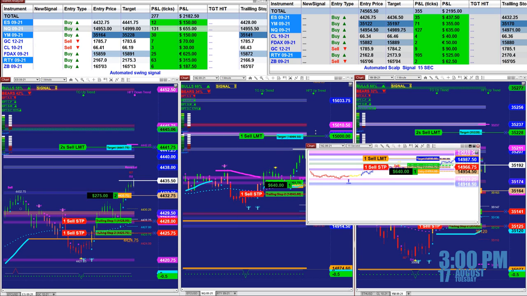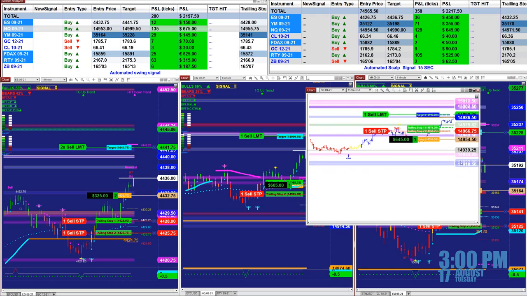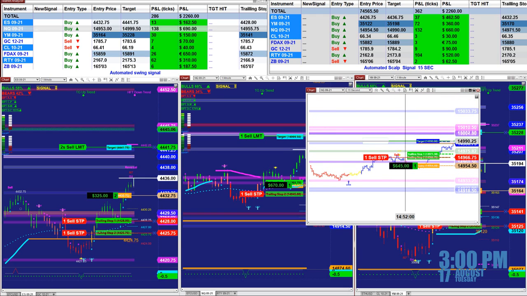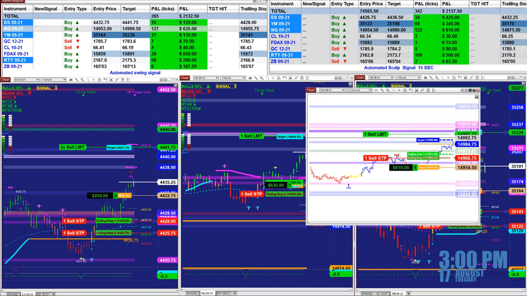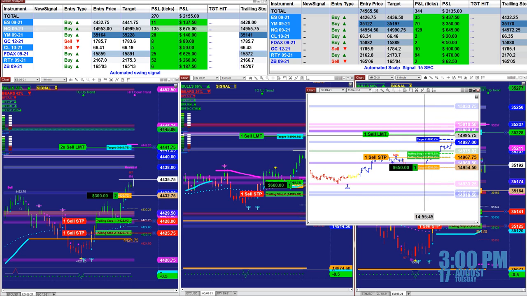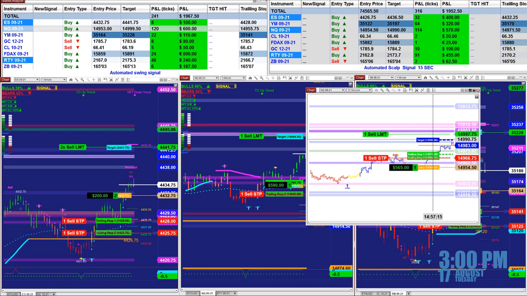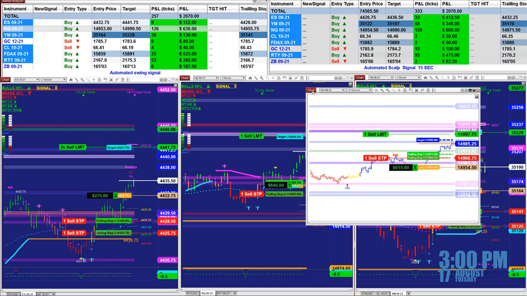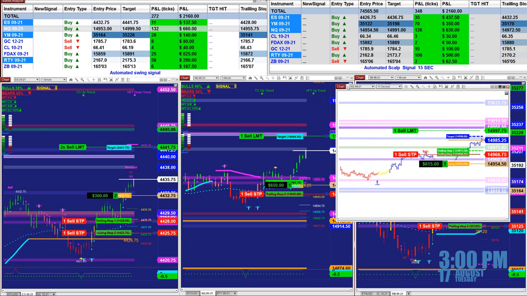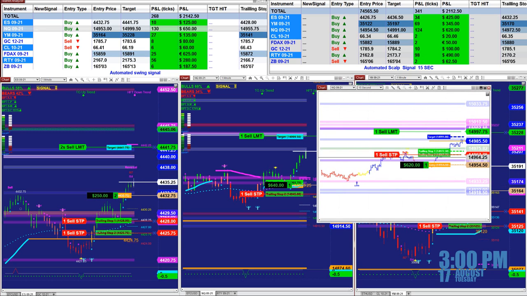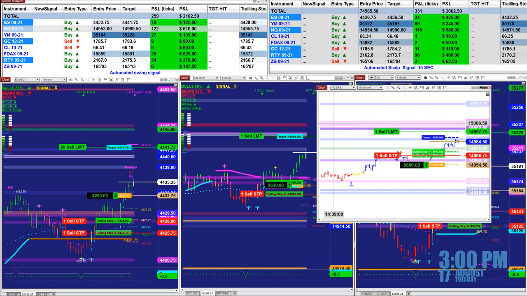a scalping signal. We have around 4 or 5 different scalping, and if you want to, you can extend your target. If the market is trending, we are the only company, if you notice, that extends the target by itself. If the market is not trending, the auto trader starts chasing the market and tries to close the position. This is brilliant. No one was able to do that except us.